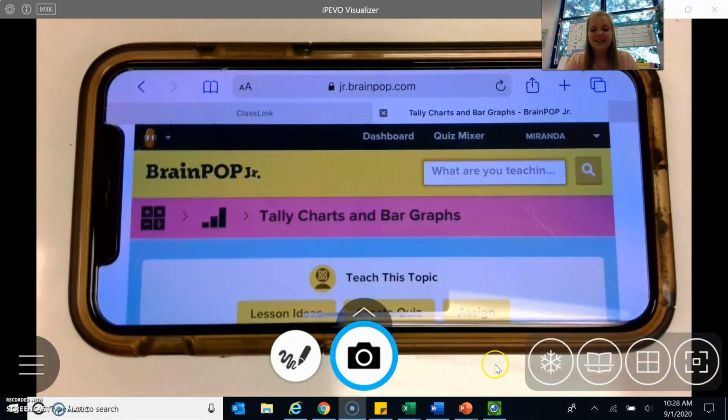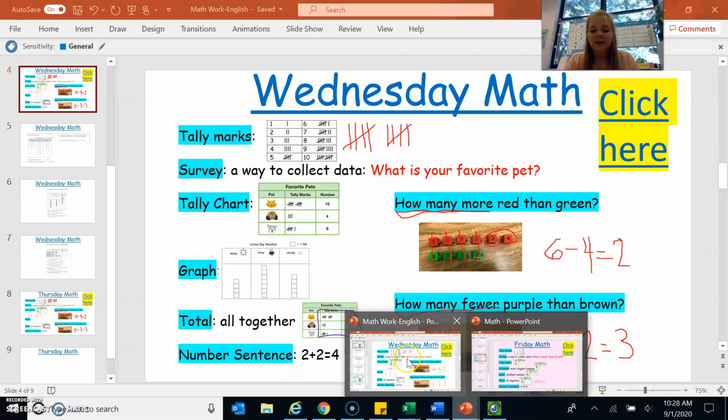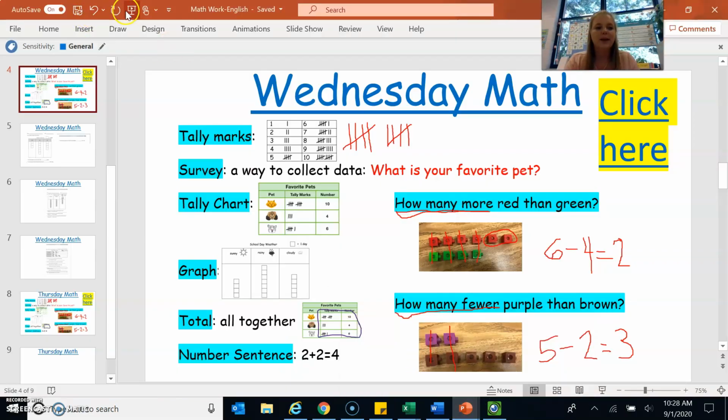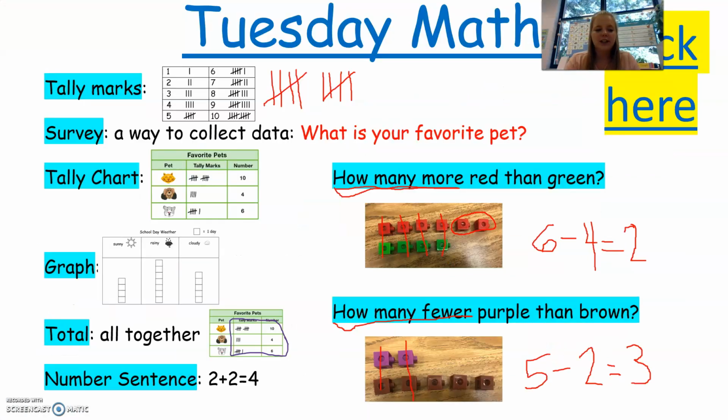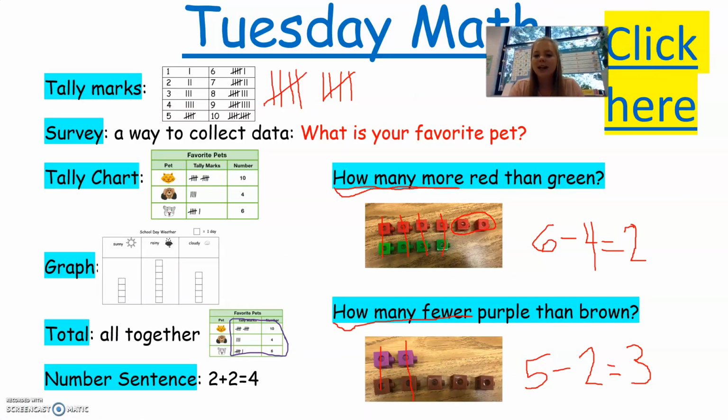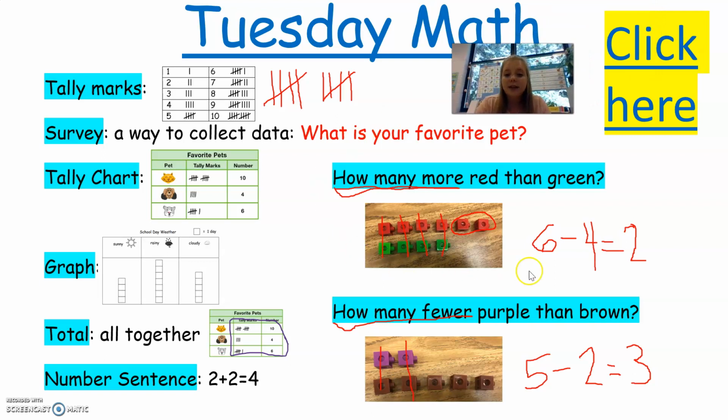Alright. So that helped us with a lot of the vocabulary words that we've been talking about. Just got to listen to them tell us. Alright, so today we're going to do a couple more worksheets in your packet. A lot of it's going to be the how many more and how many fewer. Okay, so remember you line them up, cross out your pairs, and see how many you have left over. And then your subtraction sentence, you start with a big number, subtract the smaller number, and you get however many you have left over. Alright, so let's get started.